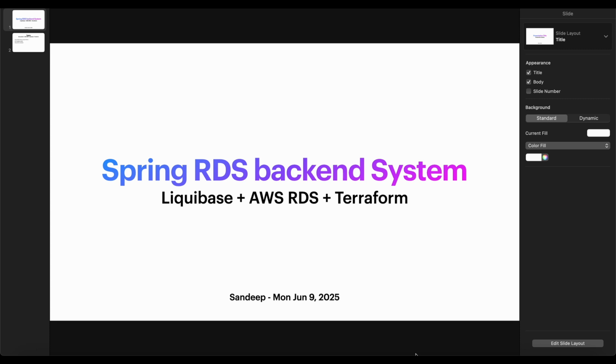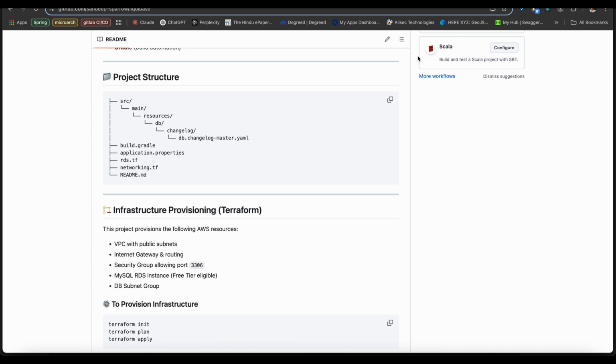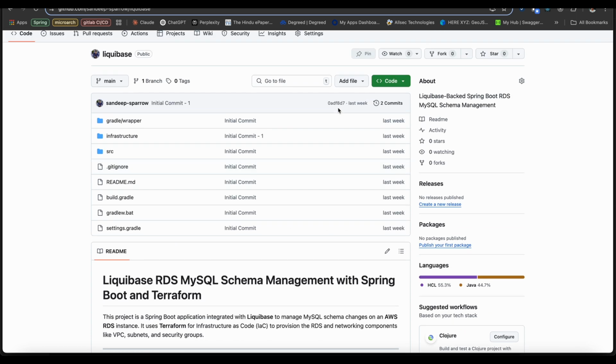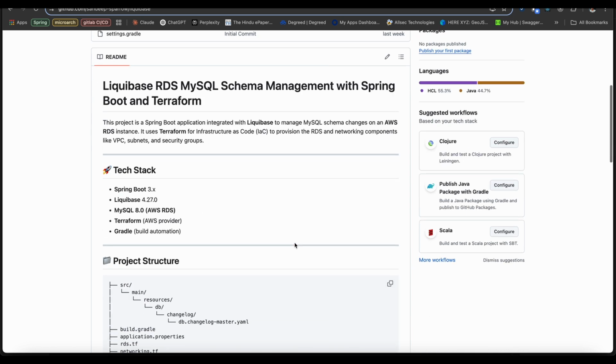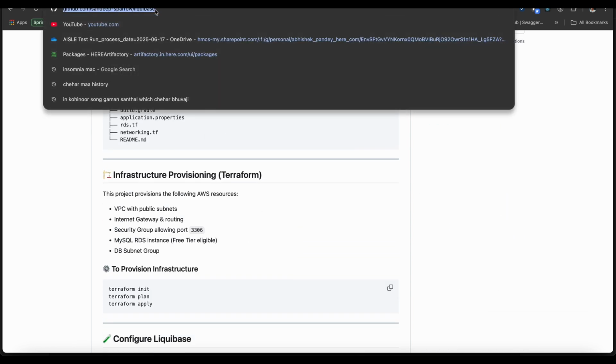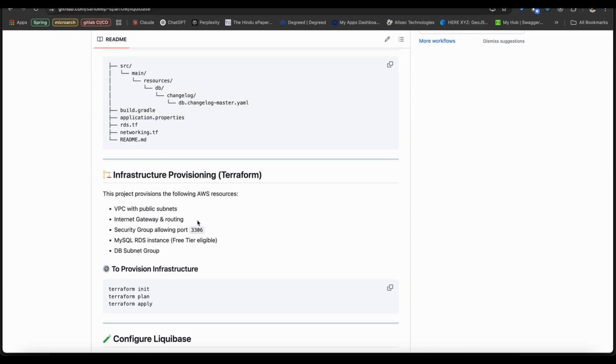And in the second part, we are going to provision the AWS resources with the help of Terraform, which would help us automate the provisioning of AWS cloud resources. So in the second part we practically are going to run the project. In our previous session we looked at one of the Liquibase repositories, which I have shared in a GitHub project link. This is the project link, you can take a look at it.